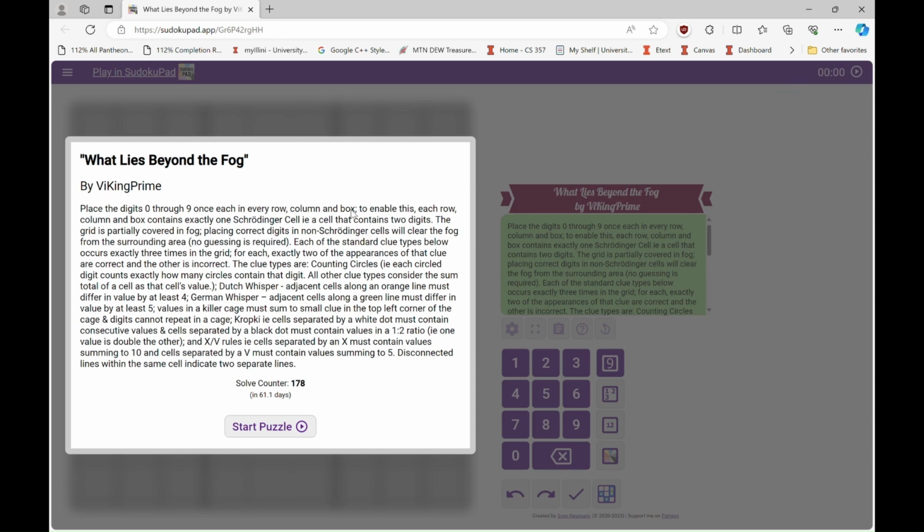Hello. So at least as of the time of filming this, this Fog of War sudoku came out earlier today for Cracking the Cryptic, but by the time this gets posted, it'll probably have been at least a week. But I just really like Fog of War sudoku, so figured might as well do it. So this one has some fairly complicated rules to it.